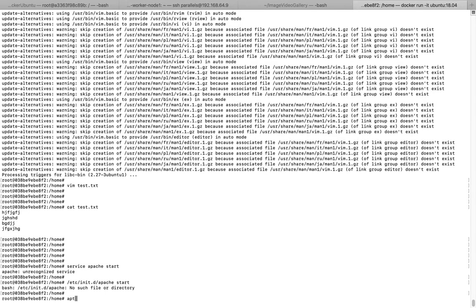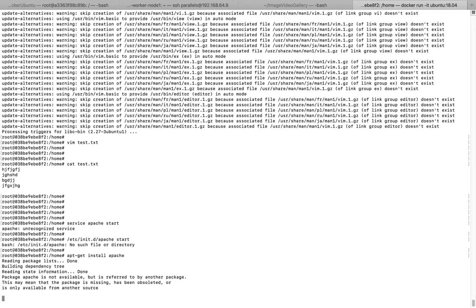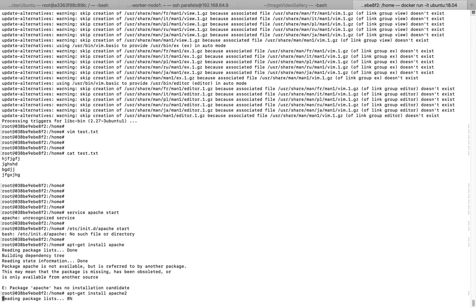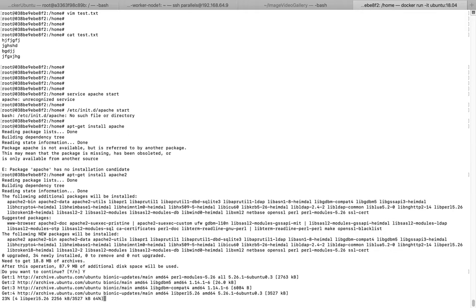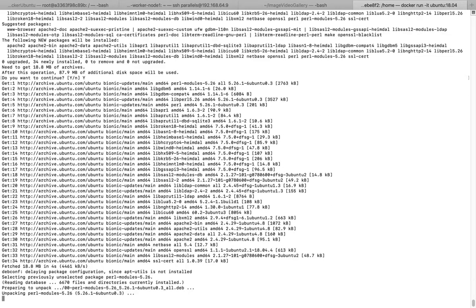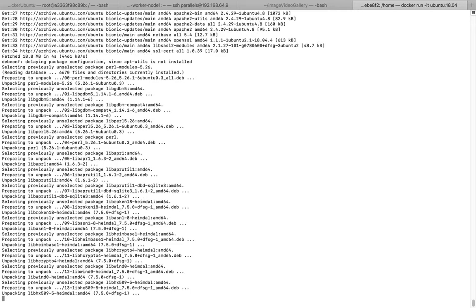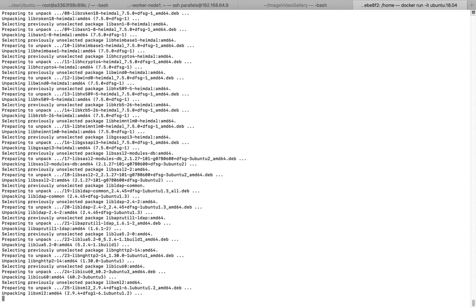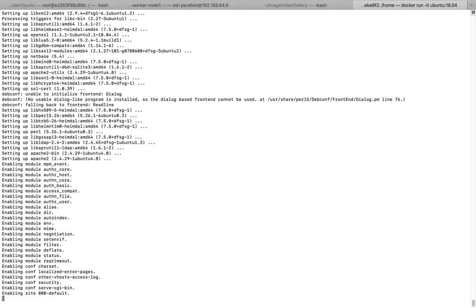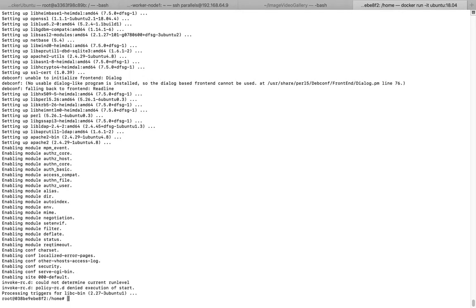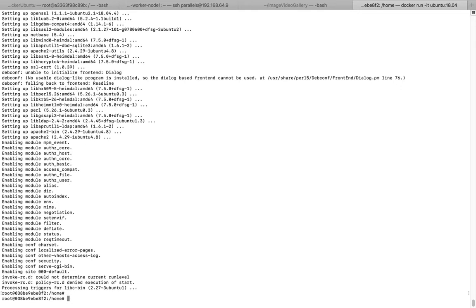Okay, let's install that also. Apache 2. Why I'm showing this is so you can know that almost everything you can do here. Nowadays Docker is being used for DevOps testing, so that if there are different kinds of environments and testing is done on different environments, we can pull all the environments here, do the testing and push it back.